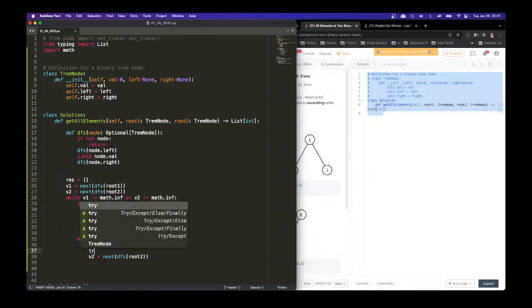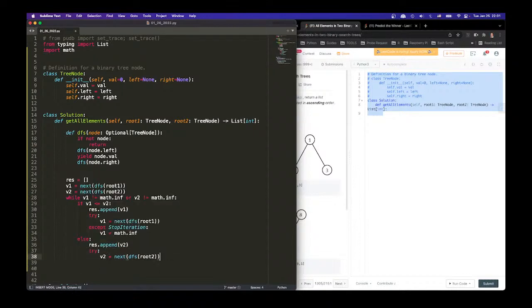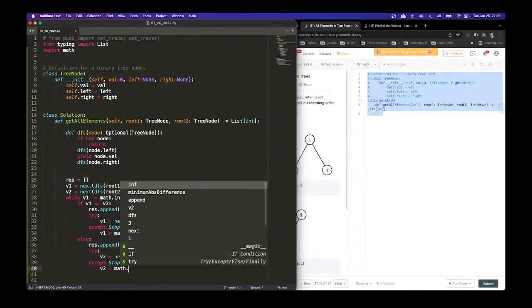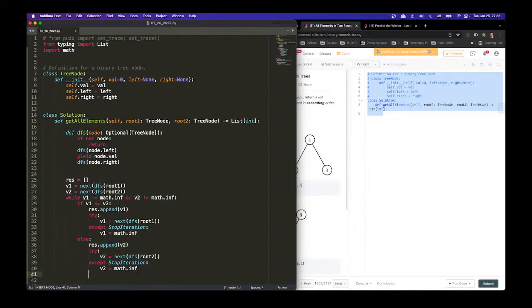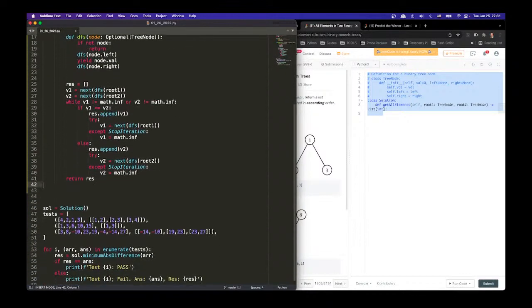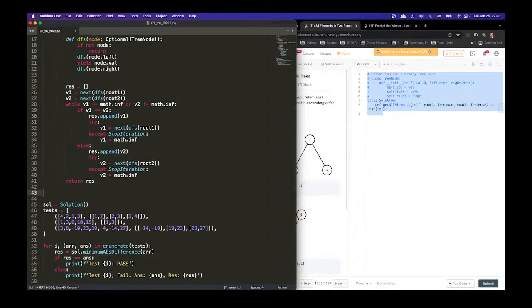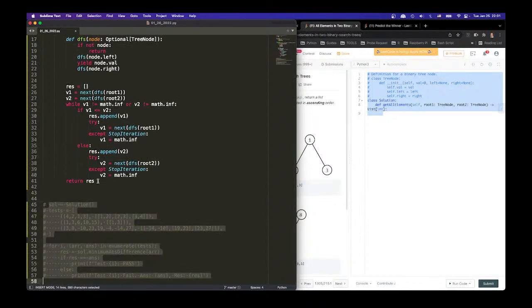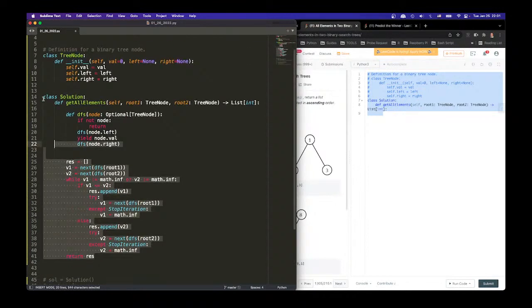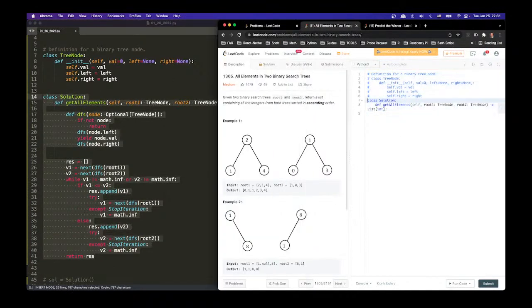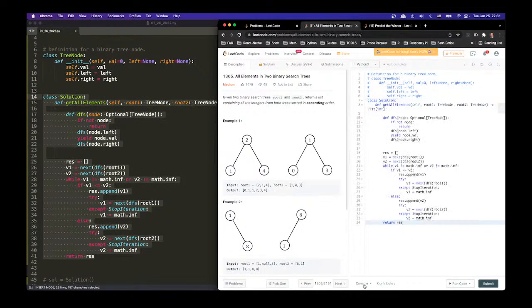And the same thing, we say try, except stop iteration, v2 equals math.inf. Now when they break out, say return res. I'm not sure. Just conjure something up. I'm not sure if my understanding of generators really holds water.